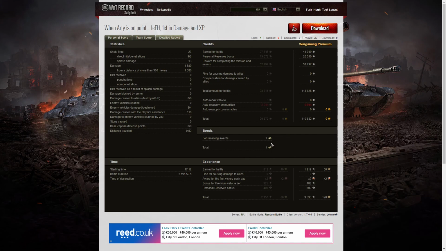He picked up 1 bond for getting the high caliber, 1,219 XP times 2 for the first victory, 488 for this being a premium vehicle, 609 for the personal reserves, took away 3,536 experience points altogether.